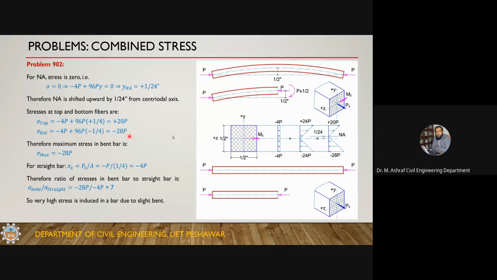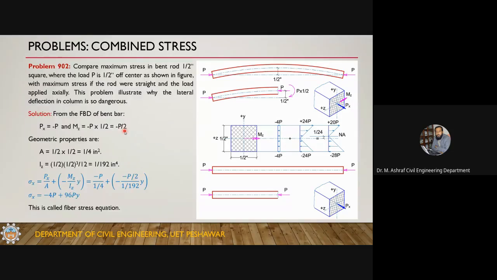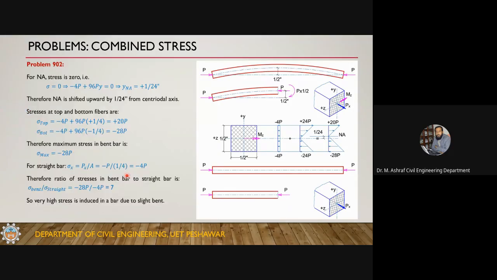28p. Now, if you are using the proper sign convention, the stress will automatically give you the proper sign. In your book, the Singer book, it is not given like this, so you will have to manage it yourself. He writes plus minus, so you have to decide yourself whether a term gives a positive or a particular value. He writes this equation as plus minus P over A plus minus Mz divided by Iz into y. So you'll have to decide yourself, but here the formula decides the signs itself.